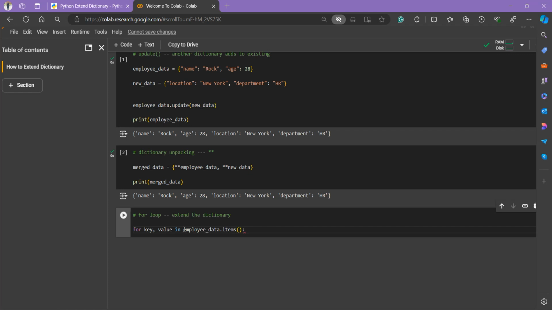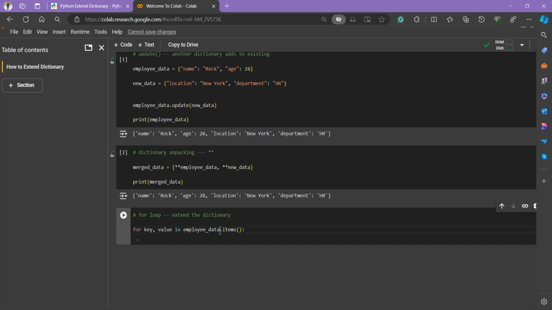When we call the items method on the employee data, which is a dictionary, this items method takes the key value pairs and returns each key value pair as a tuple. So we are accessing the first value in the tuple as the key, and the second value as the value.